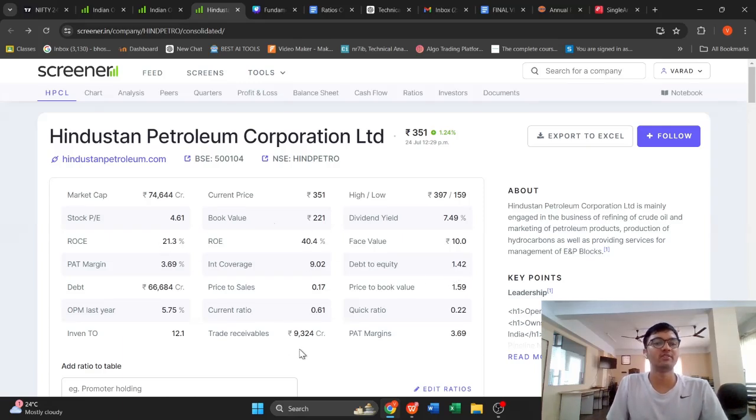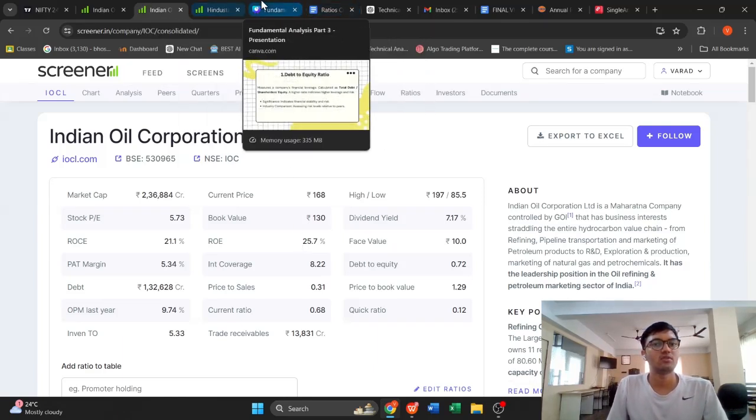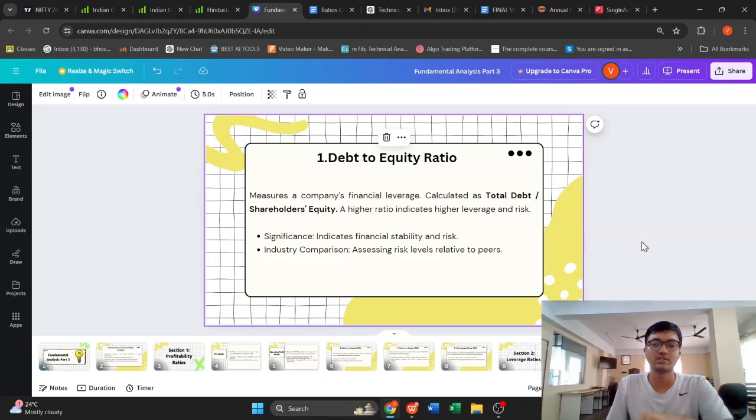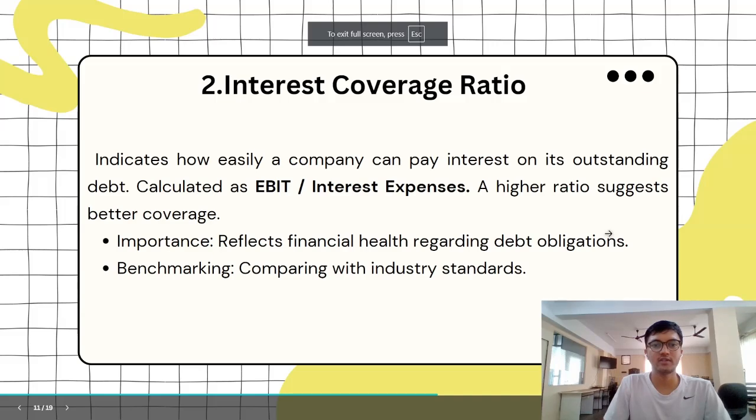So at the end of the day, I won't be investing in HPCL even though it's delivering a higher ROE, because a company having a lower debt to equity ratio and still able to manage a 20% ROE is the best choice for me, rather than a company having more debt and reflecting a higher ROE because of it. That doesn't make any sense. So we covered two ratio types: the leverage ratio here, and in the earlier section the profitability ratio. Let's go ahead and see the other types of ratios as well.